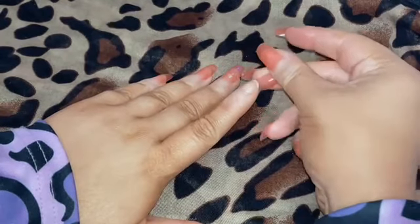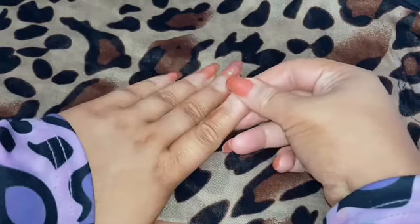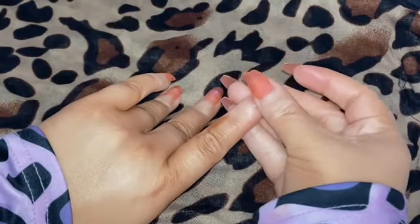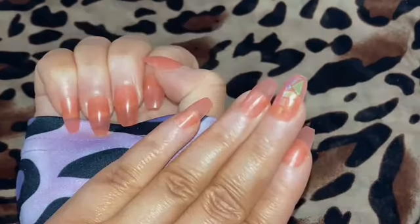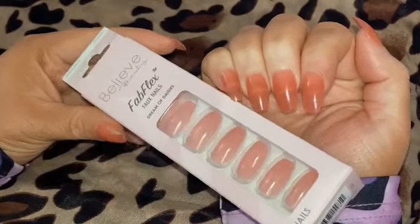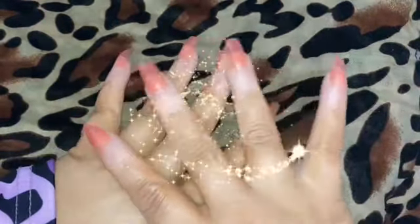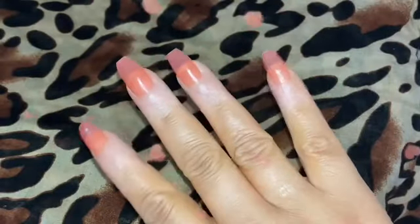They wore just like any other press-on nail — they're gel-like and really cute. I want to see more nails from Believe Beauty; I really like their nail sets and I'm excited to try more. Let me know if you're going to pick these up. Believe Beauty is only at Dollar General, so you'd have to go there to get them. I love the color and I'm very satisfied — let me know in the comments if you've ever tried Believe Beauty.